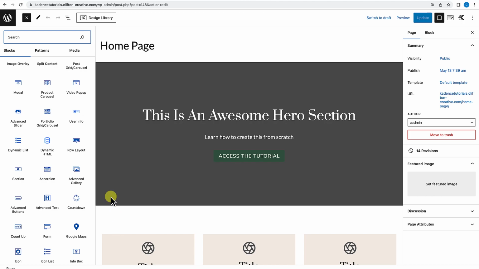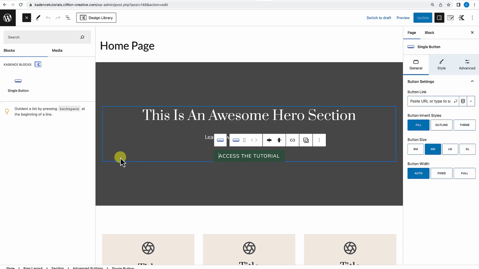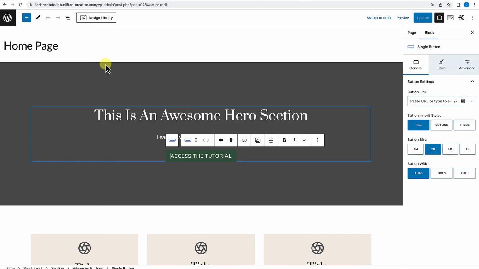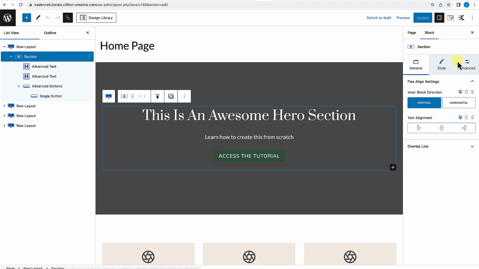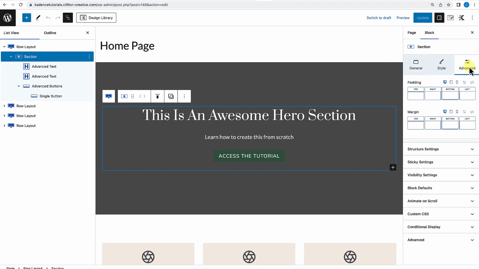Pro. And then one other feature that I want to showcase before we move on, there's several other ones, but let's look at this specific feature here. I'm going to open up the page in list view, and we have this row layout. I'm going to select the section, and if we go to the advanced tab on the right, you'll now notice that there's an ability for you to animate the section. So the animation features are now available to you, and you could use this to add some more dynamic movement to your web page.